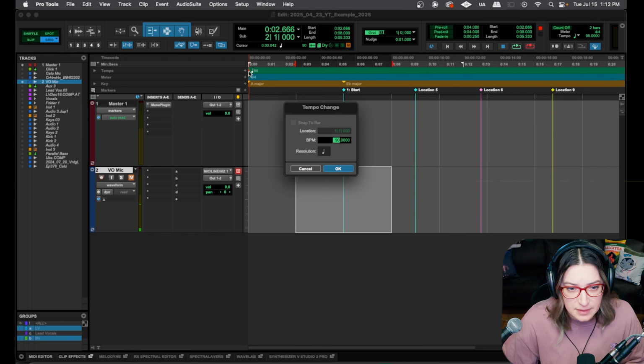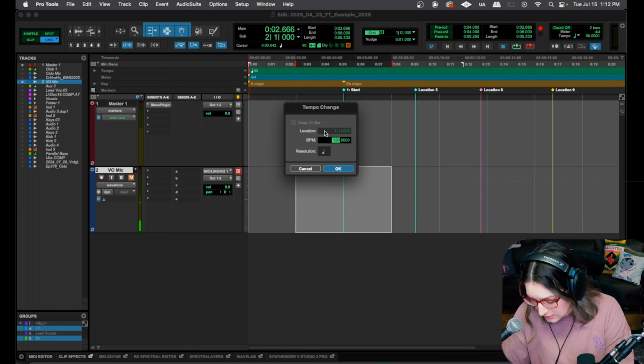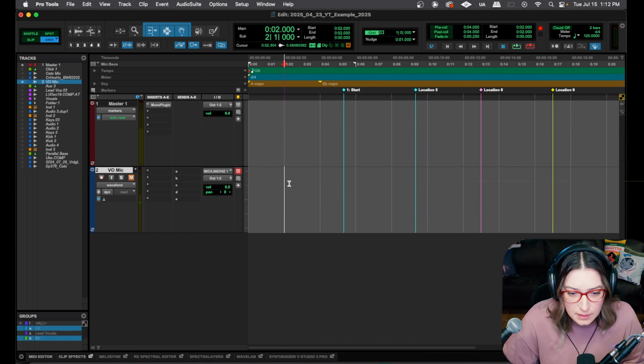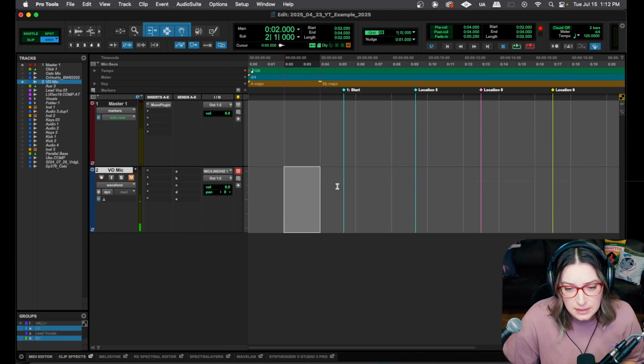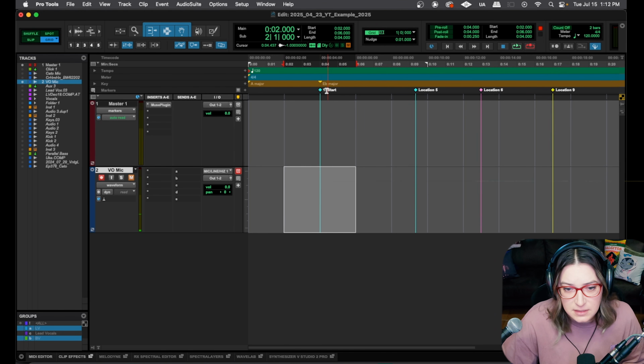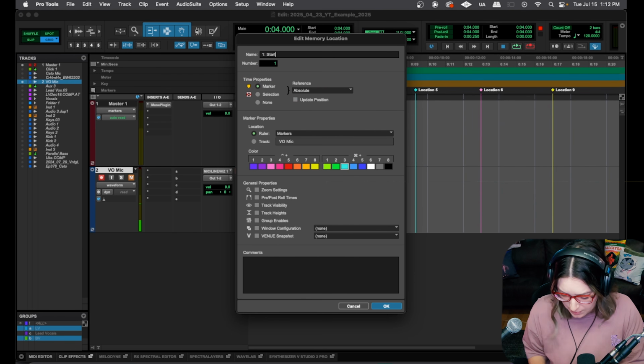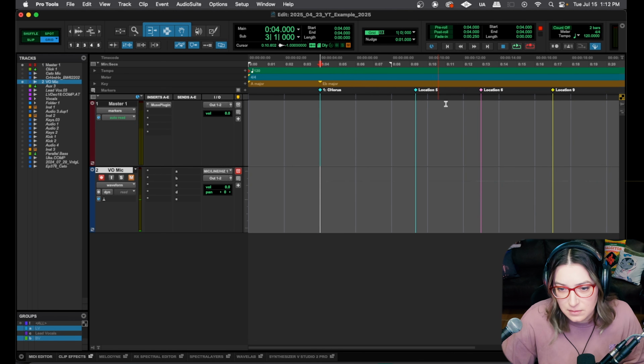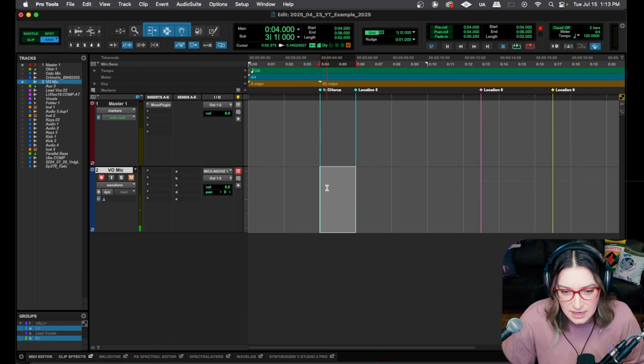Let me make this a little bit faster just for the sake of the example. So often when I select a highlight for how much we're going to record with a client, for example, the start marker is the beginning of the chorus that we want to record. And let's say the chorus is super short, just for the sake of this example.